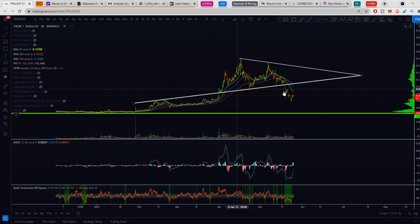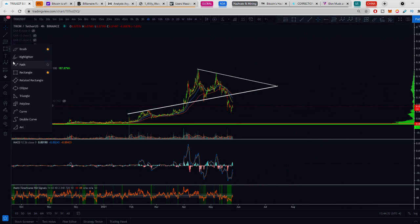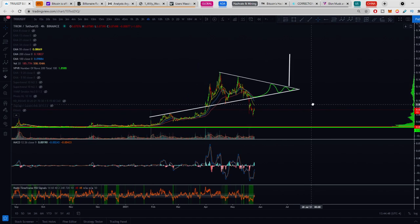So what I'm saying here is, for Tron, I think what was supposed to happen, if Bitcoin wasn't having a bit of a bad couple of months, was to continue to go back above here and form this typical triangle. We see it all across the charts, and as soon as we get to something like this, a lot of the market would be excited towards a breakout. At the end of this, we're uptrending into this triangle, and somewhere closer to the mid 20 cent is where the whole market could be looking.